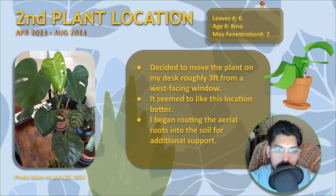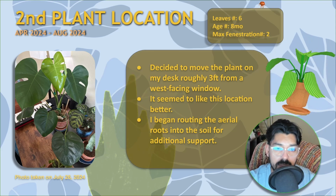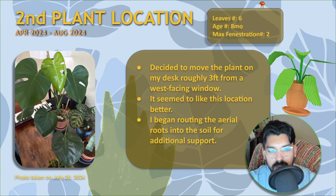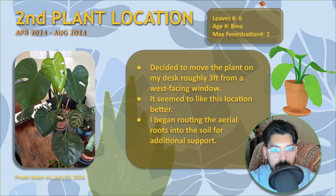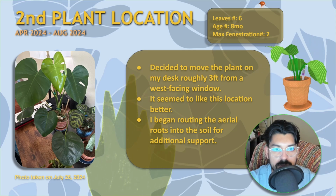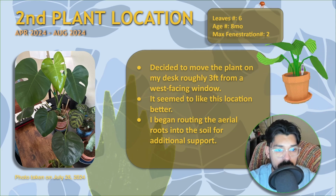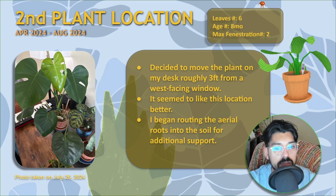So I moved it back onto my desk, which is where I'm sitting now, roughly 3 feet away from another west-facing window. So it did get some direct light, but it wasn't too much in the evening. But it seemed to like this location. It actually thrived a lot in this location.